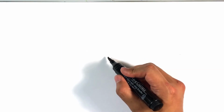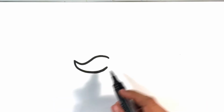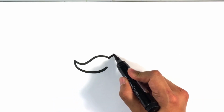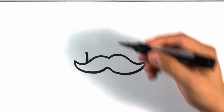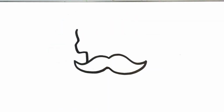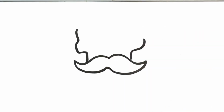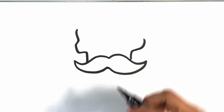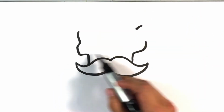I am going to start with a round brush shape for the mustache, and I'm going to duplicate that shape on the other side. I'm going to pull up into the actual skull shape. Other side. See, this is a zygomatic arch.